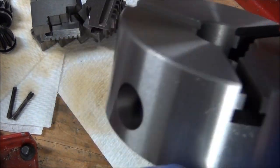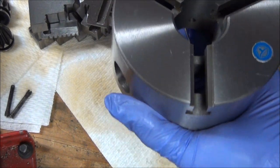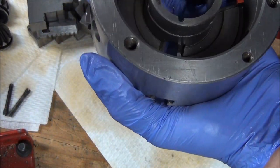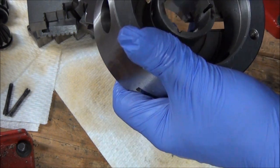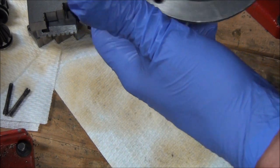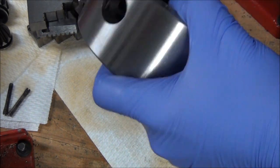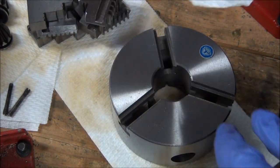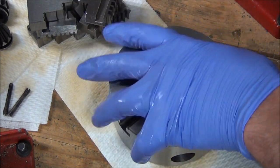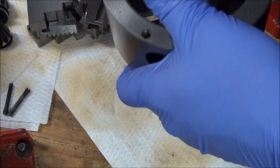I got everything cleaned up. All I did was take it over to the sink, run some hot water, put some dish soap in there, a little bristle brush, and went to town. And I got rid of all the crap in it anyhow. And then I put all the parts in a gallon Ziploc bag and sprayed a bunch of PB Blaster in there and shook it up. Got everything coated up really well so I don't have any rust issues.